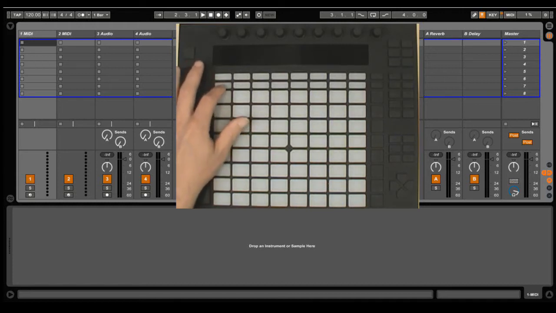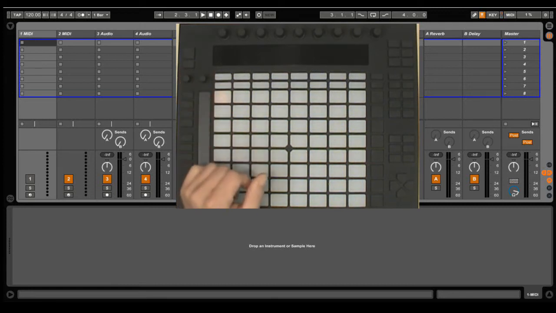Fortunately though, we have the option of using the pads for MIDI mapping, and these actually work correctly. Here I've mapped the pad to a mute switch, and that toggles the mute status correctly. However, there's another problem with this.